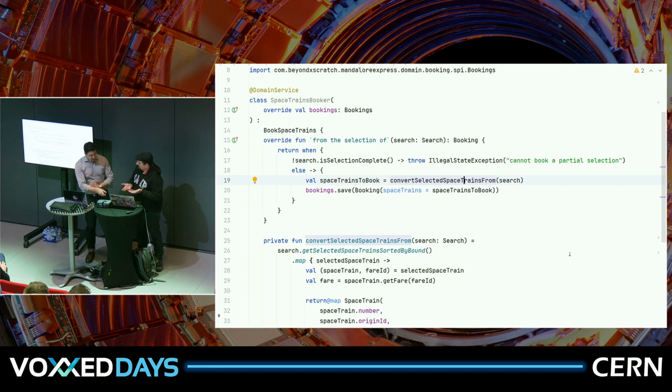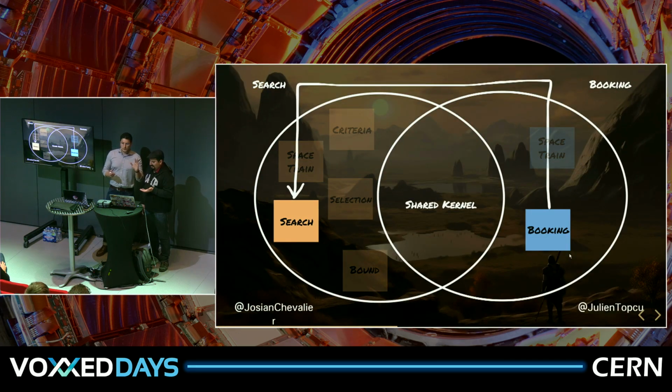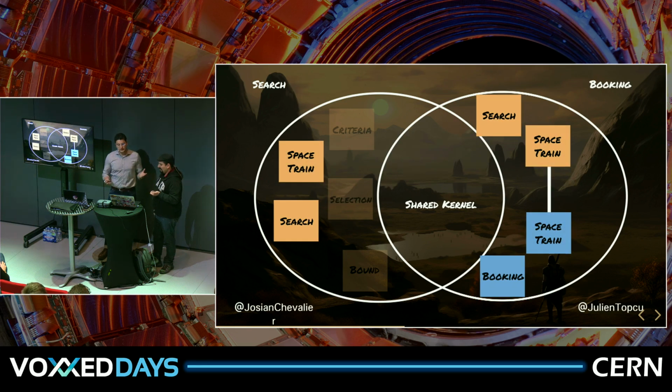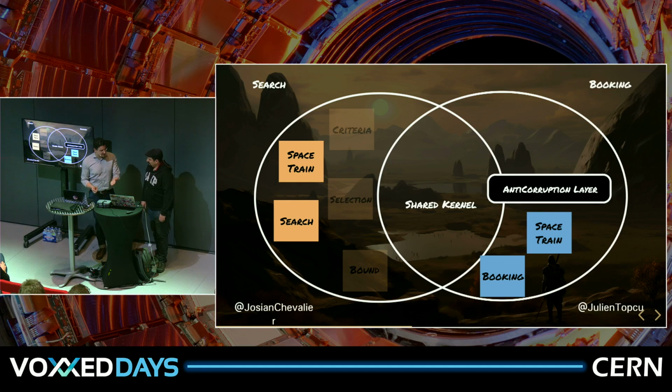You don't see where I'm getting at, so I'll make another drawing for you. So here you made this wonderful coupling between our booking domain and our search domain, which means that technically anything that's in the shared can come to pollute us. All that because you wanted to translate a search space train into a booking space train. You're trying to make an anti-corruption layer. So it's a good thing. It's a good thing when it prevents corruption. Here we are corrupted completely by search concepts, so we have to re-implement it better so that we can get rid of this. But how?